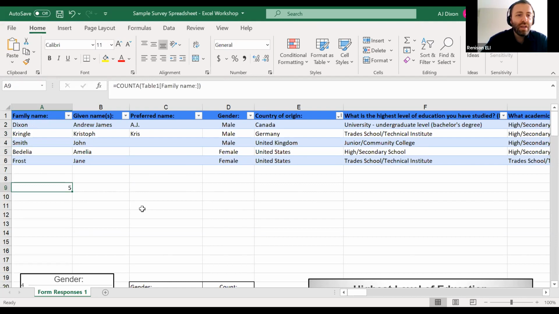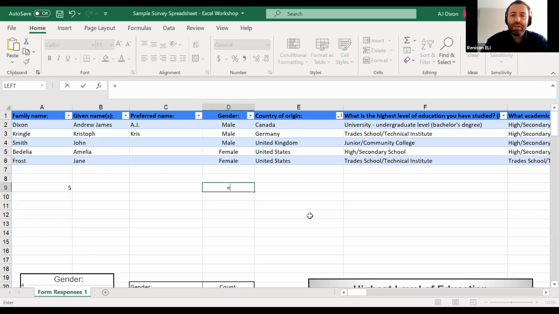Yes. Okay. But let's say I wanted to use the COUNTIF formula to find how many respondents, so people who answered our survey, were female. So this is where you can use COUNTIF. We type in equals COUNTIF, take our range, so all the entries here for our gender column. And then we're looking for an exact piece of information. We don't need to find just one word in a whole string of words. It's just one discrete word, and that is female.